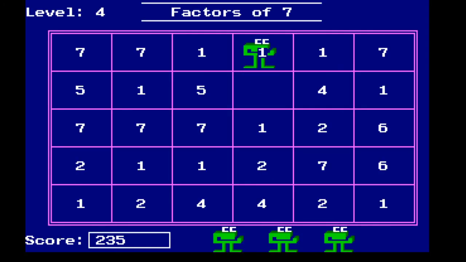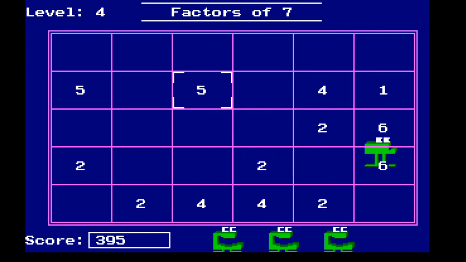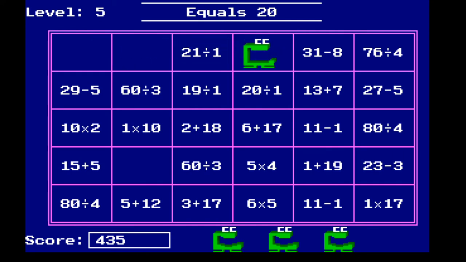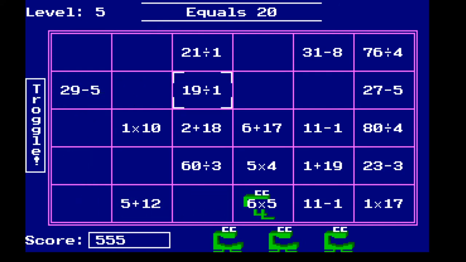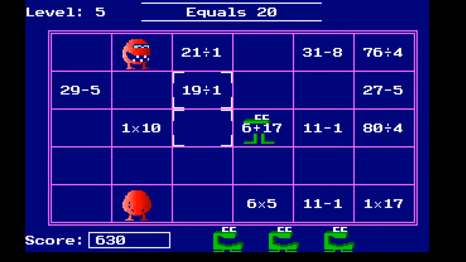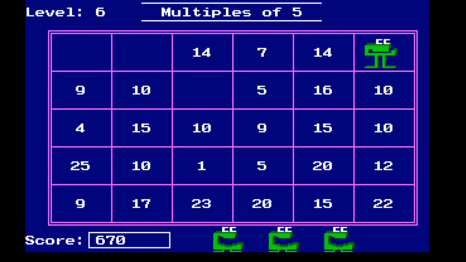All right, here we go. Now we need factors of 7. Made it. Equals 20. Yes, yes. Multiples of 5. Yes, yes. Basically, if it has a 5 or a 0 in it, that's the answer.